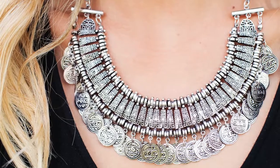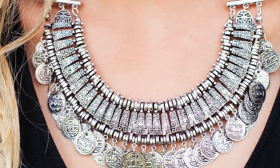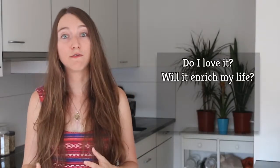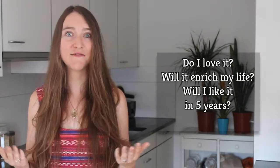Reducing is not about making yourself miserable. If you want a gorgeous new necklace but already have 20 necklaces, no one is stopping you from buying one. But purchases should be about quality over quantity, so ask yourself how much you love that necklace — is it going to enrich your life, and will you be wearing it in five years? If you want to take it further: what is it made of, and was it produced sustainably? Maybe you want to venture into secondhand shops to make those decisions easier.